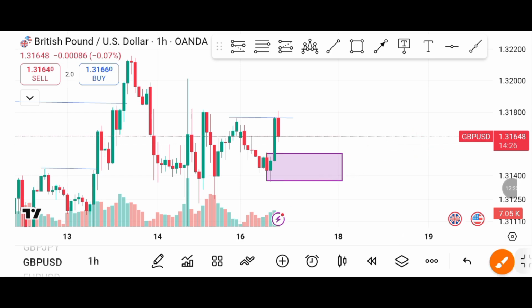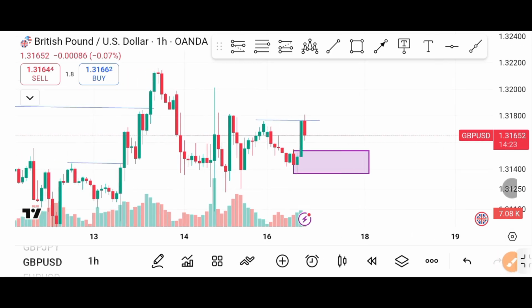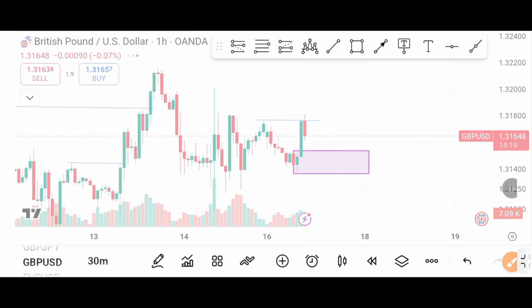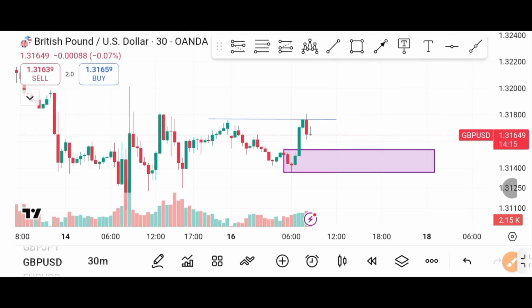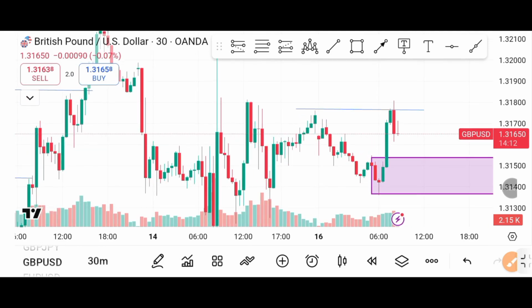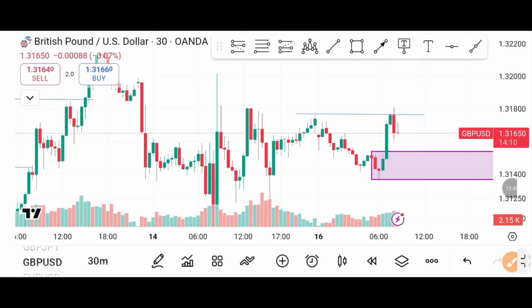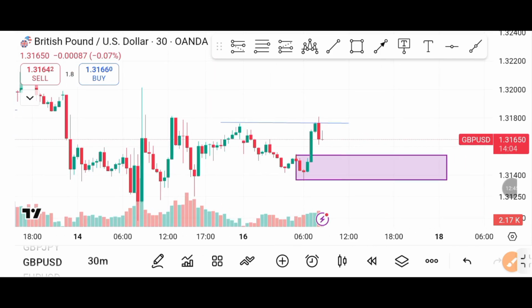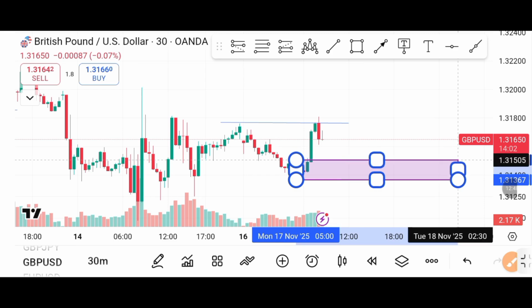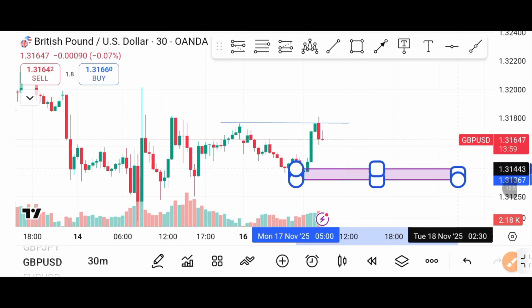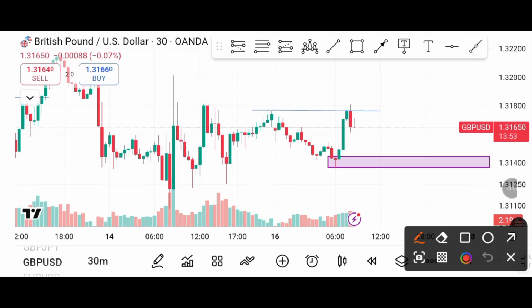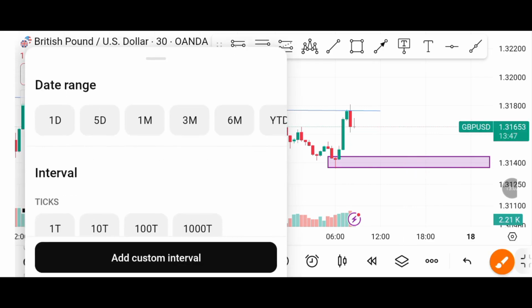So let's scale over to the 30 minutes time frame and then the 15 minutes time frame. Let's see if we have an entry. So this is on the 30 minutes time frame. Don't forget guys, we pay attention to the most relevant areas. The market just opened up and I think this order block is still very much relevant. So we just need to refine it a bit. The breakout structure we have to the upside is still very much relevant. So let's scale over to the 15 minutes time frame.